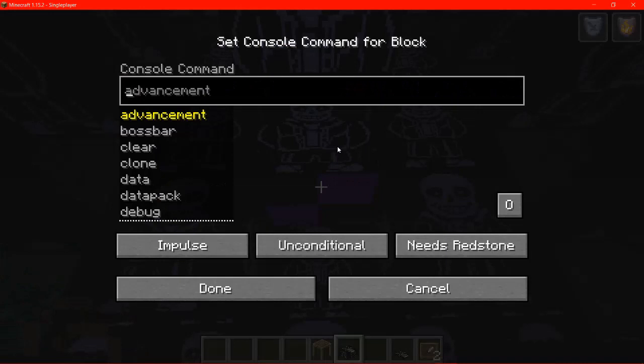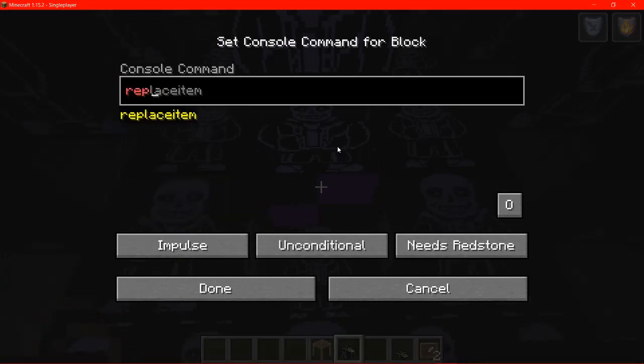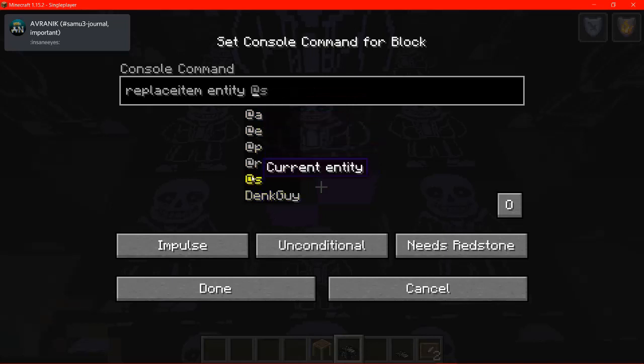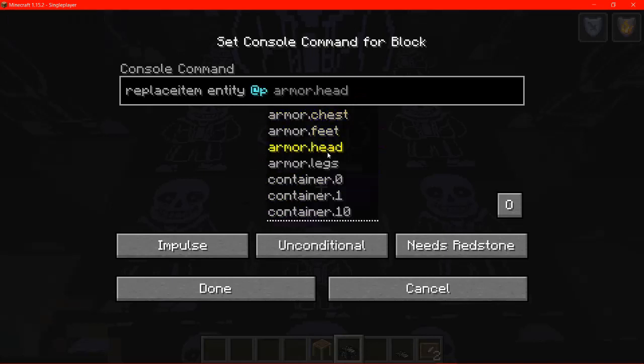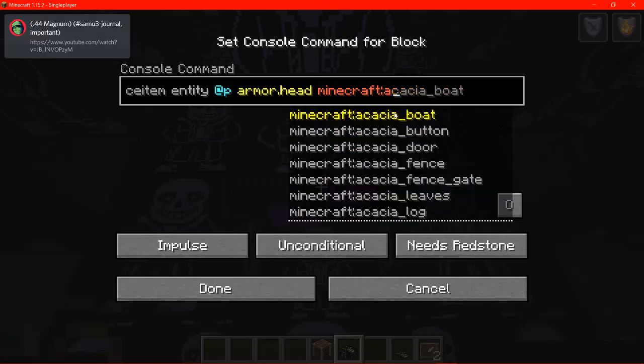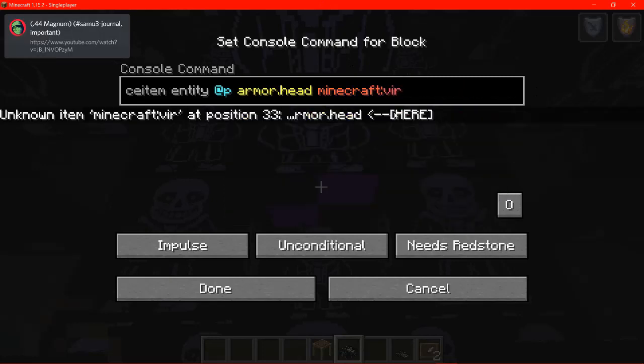Okay. What was the command? Place item, yes. Entity. Armor head. That, but just birch.